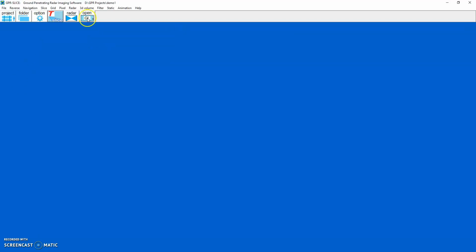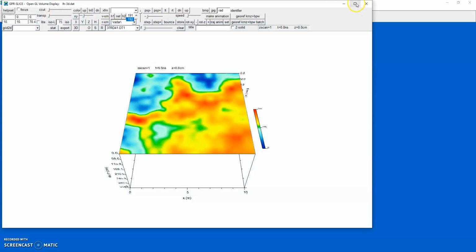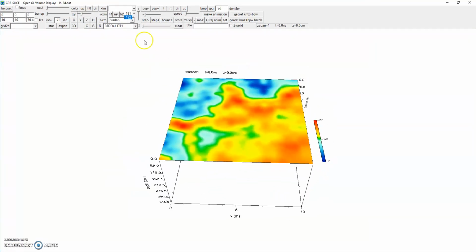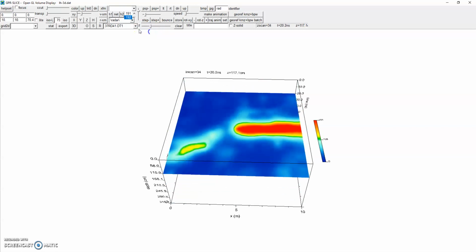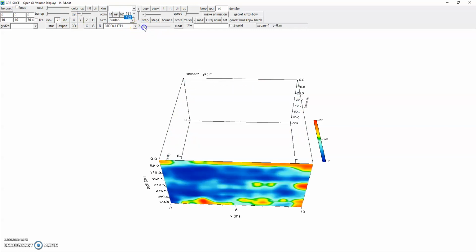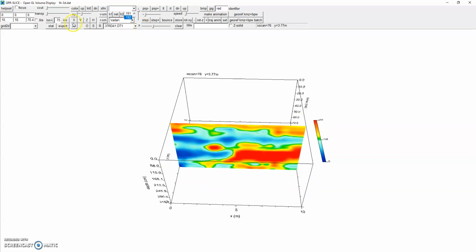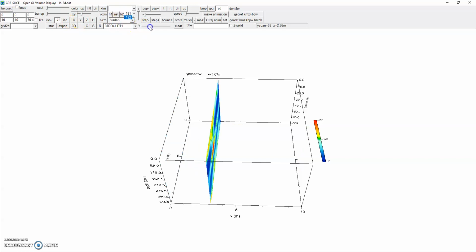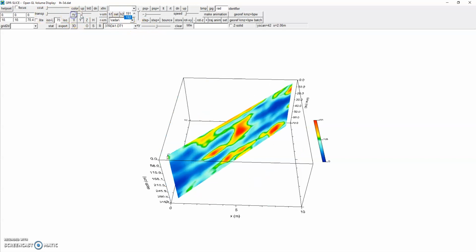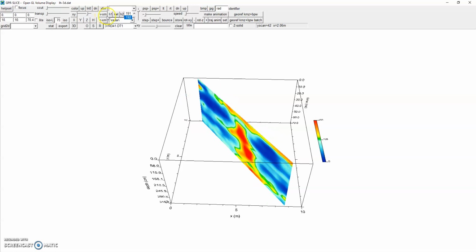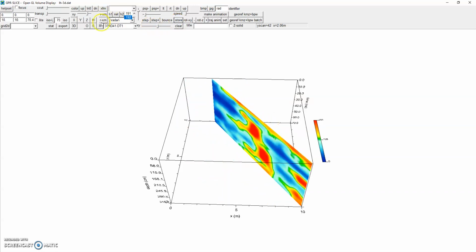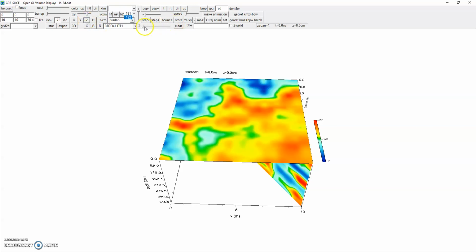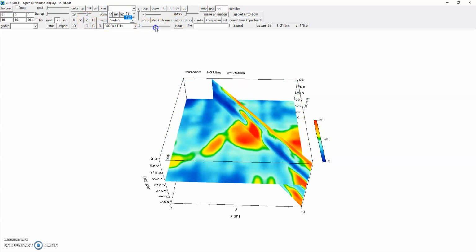We just created a 3D volume, which we can now go into OpenGL with, and we have complete control to do things here. We can go up and down with the time slices and the Z-scan. We could put in the X data if we wanted to, and then grab that. You can put on X data, you could put on Y data. We even have an option to put in a rotated scan, which you can make an angle to and then move it forward and backward. You can actually store that to the screen. You can hit the Z button and look at data like that if you wanted to.